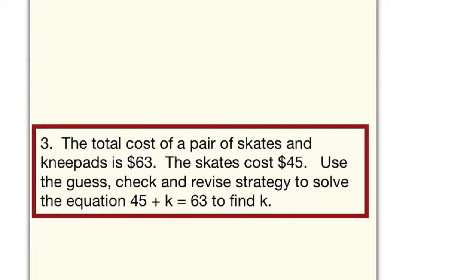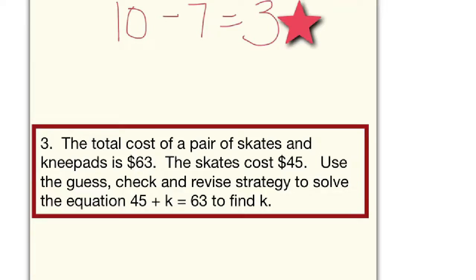In this case, you have to think backwards a little bit. If you took away 7 from what you had and only had 3 left, what would you have started with? Hopefully, you are going to say 10. Okay, if I started with $10, 10 minus 7 equals 3. That is correct. That gets a star. So with the subtraction ones, you have to say to yourself, from what number can you subtract 7 so that the difference is 3?